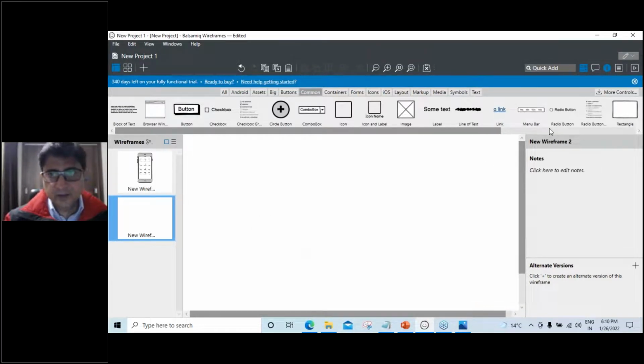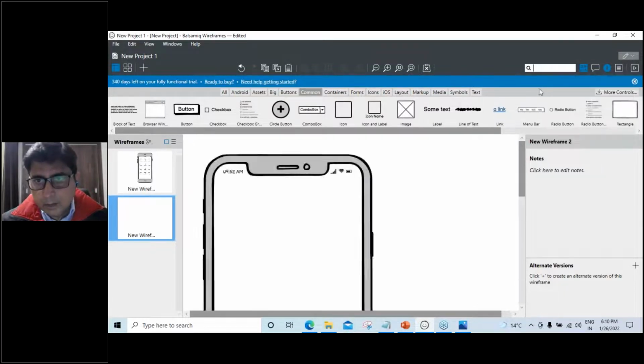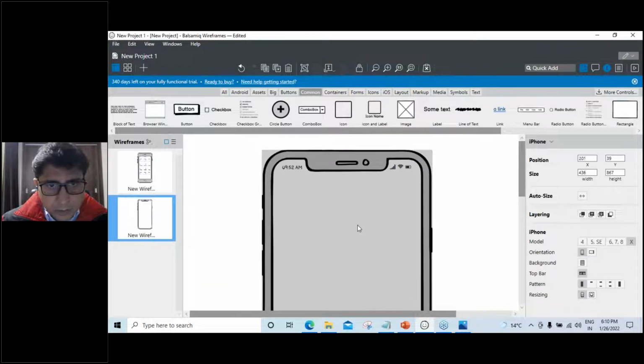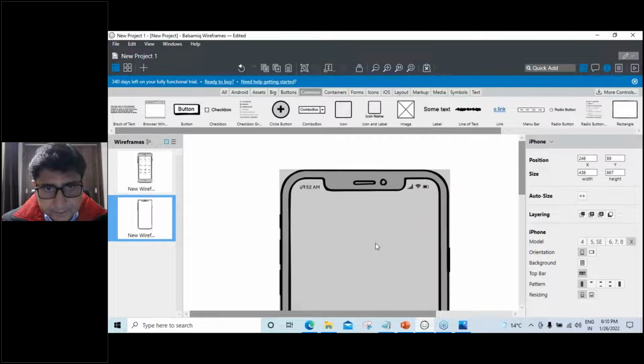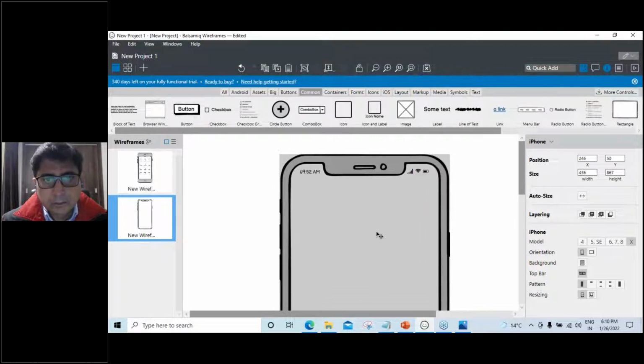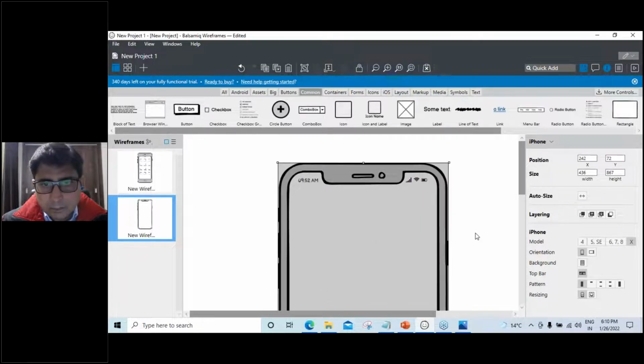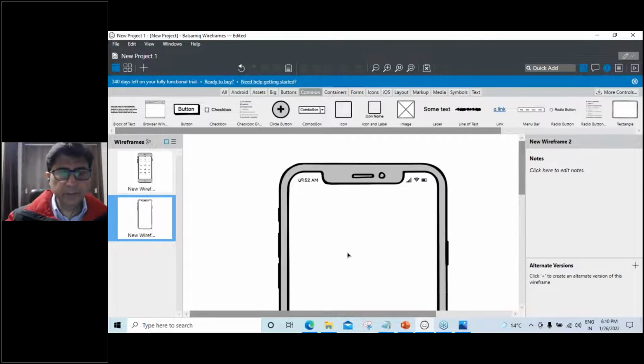So again, we will add an iPhone. You could have duplicated it earlier, even that would have been better. And here we will prepare a logon screen. For that, we require a label.